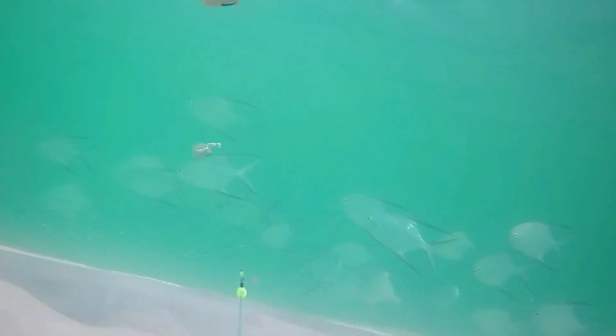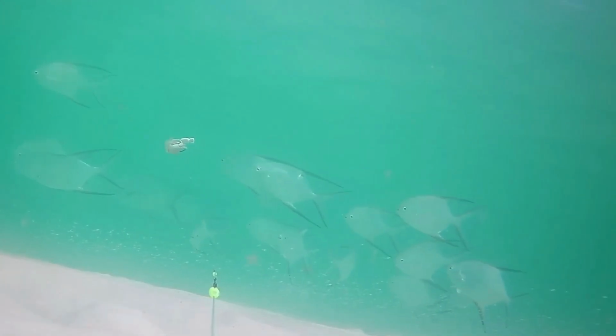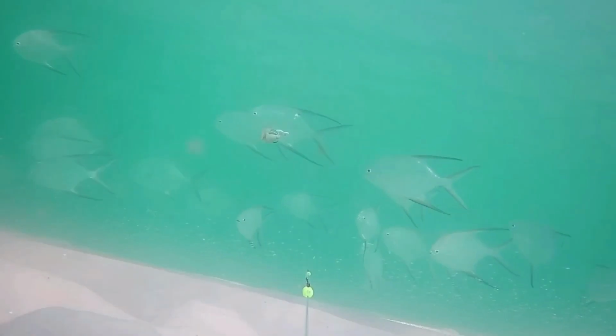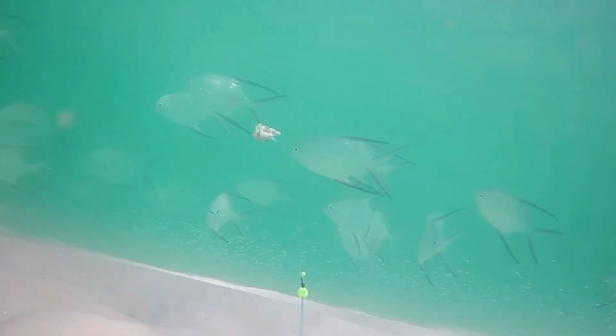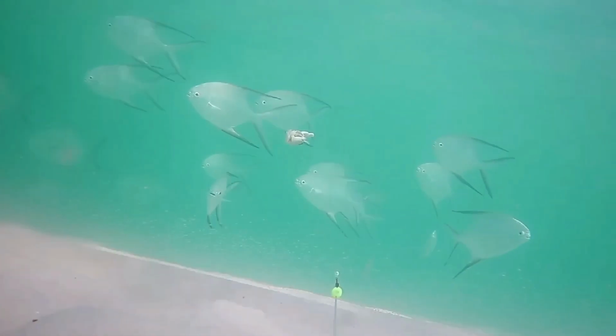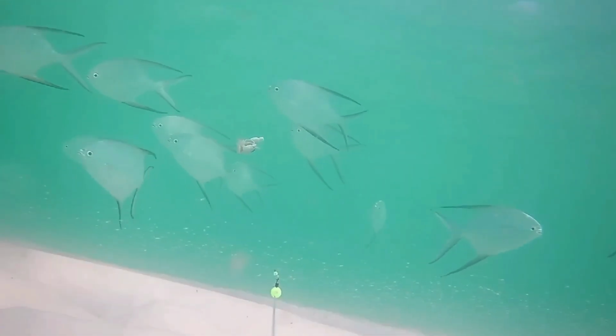But these fish are really mesmerizing. The long fins. It's like a permit that didn't decide to stop growing those top and lower fins. And I would say these fish are probably 12 to 13 inches to the fork. They're a really decent sized palmetto, and they are just gorgeous and fascinating. We're going to get some close-ups here in a second. Again, this rig brought them in close, but they didn't eat it.